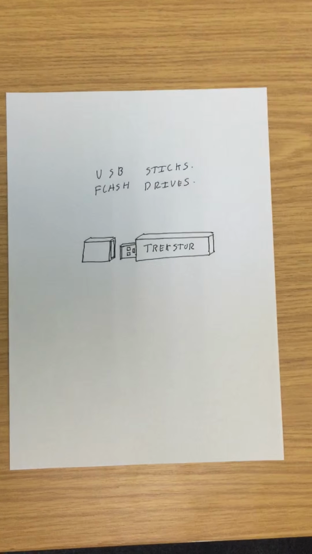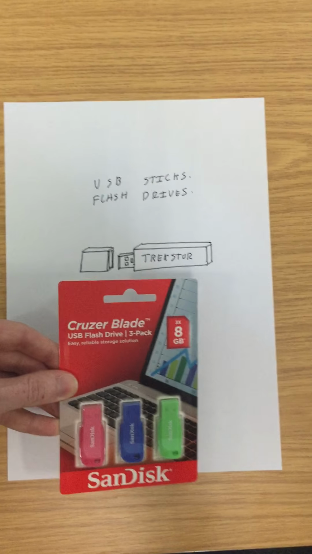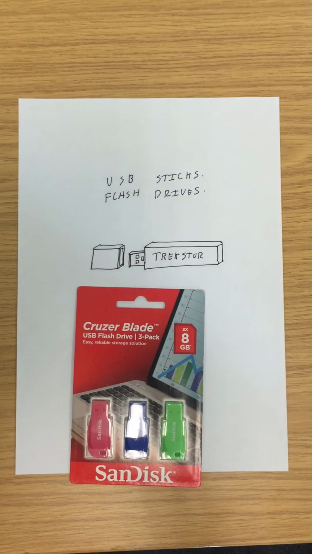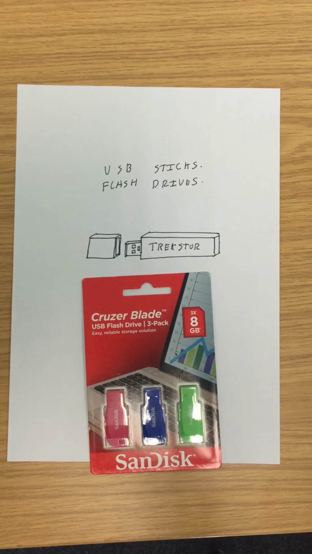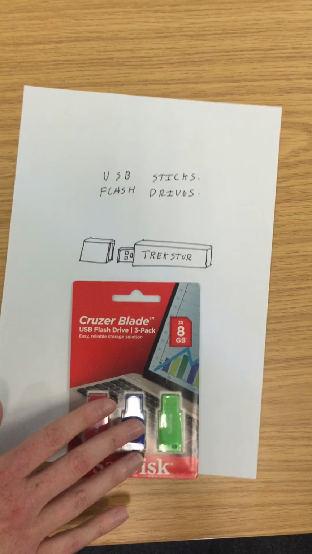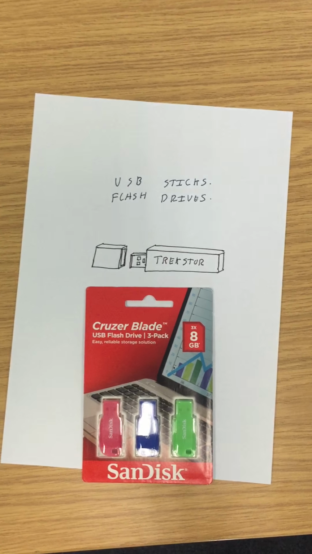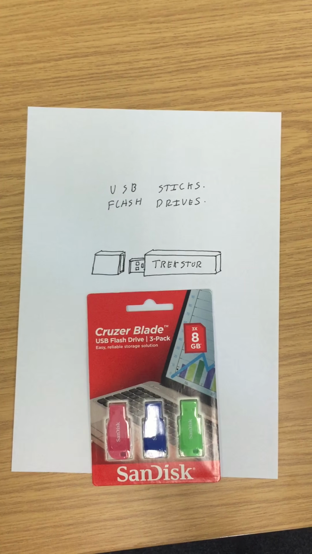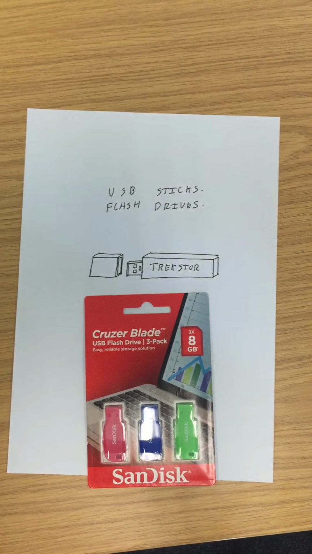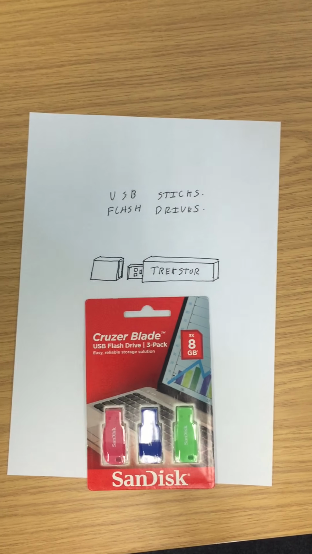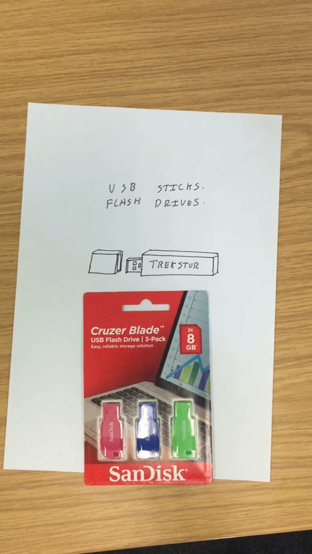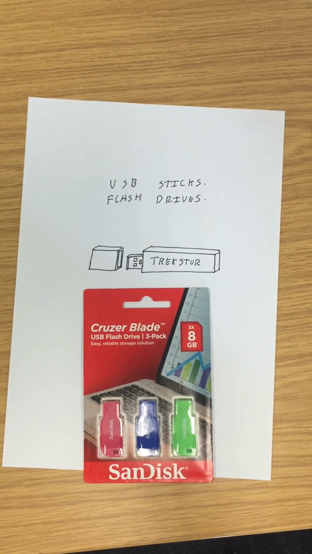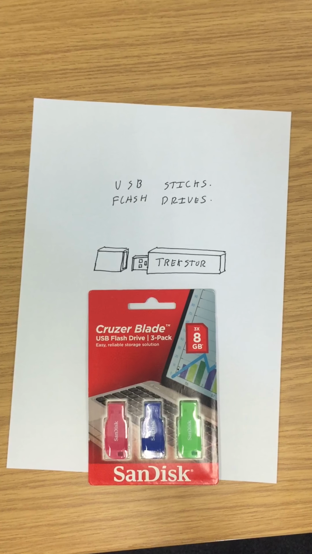Okay, looking at a flash drive, or more commonly known as a USB stick, these are tiny memory chips that can fit on a keyring, and they are similar to the memory used on your smartphone. How cool is that? They use USB plug-in to your computer. They are a plug and play, which means you don't need to set up your computer to use a flash drive. They can store up to 128 gigabytes of information, and this is increasing all of the time. Transfer speeds from 480 megabytes per second, and they cost less than a fiver.